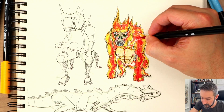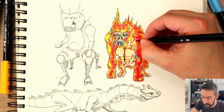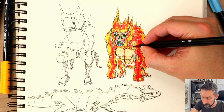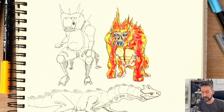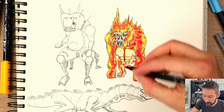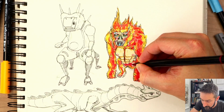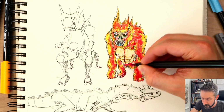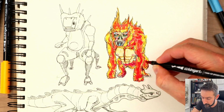This guy's goofy. I like him. Definitely, though, like I mentioned earlier, I'm sitting here like, man, I need to go do a little bit of research on primates because I would like to be able to draw them a little bit better than this and leave a little bit less up to chance. There was a lot of stuff on this where it's like, well, I hope that works out. And like this leg over here, I'm still not 100% sure what's happening with it. It just doesn't particularly look bad, but I still didn't quite know what I was doing.